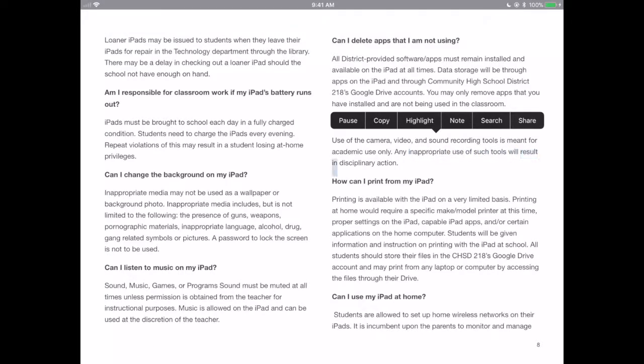So this is great not just for maybe students who need reading accommodations or have trouble with reading, but it's great just for all students in general, because it might be nice for them to pop in some earbuds and actually just listen to the book. It's almost like a book on tape at that point.